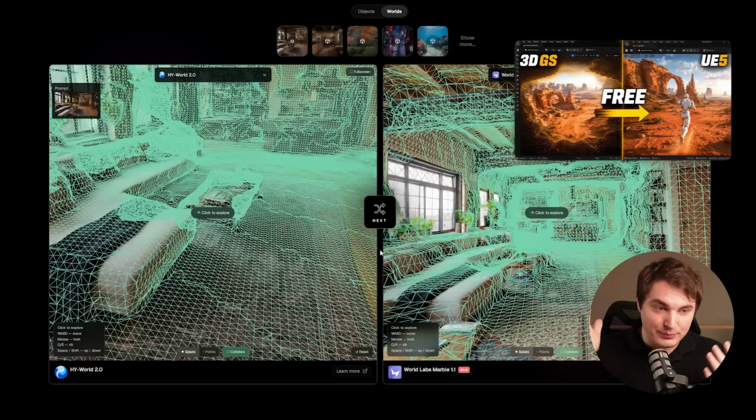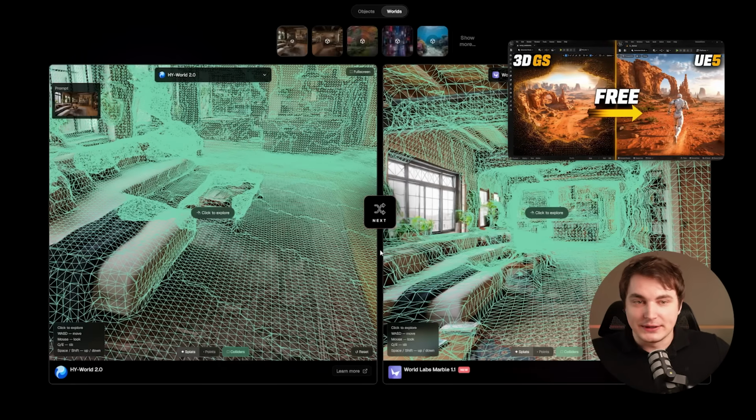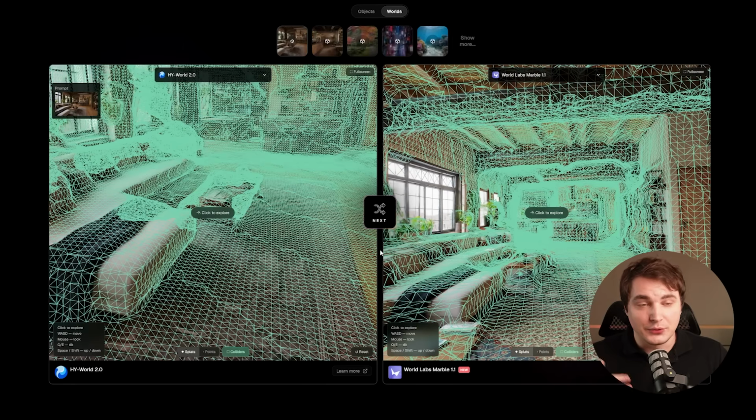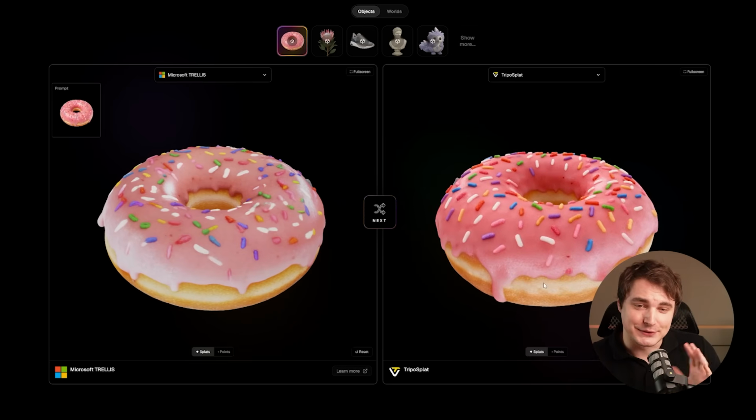I made a complete video about it, how to bring 3D.js to Unreal Engine and how to render that efficiently, because I was sort of surprised that this thing is moving so far, and I'm a sort of hidden fan of 3D.js right now. There is something unique about splats, you know?